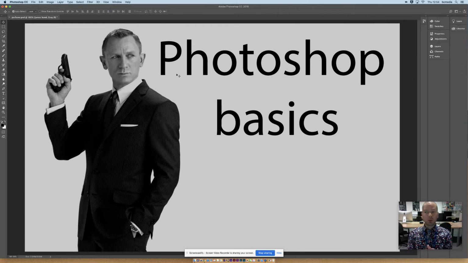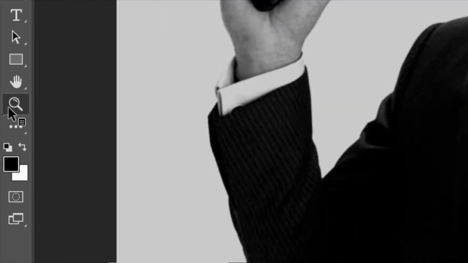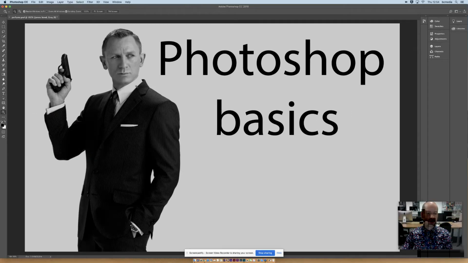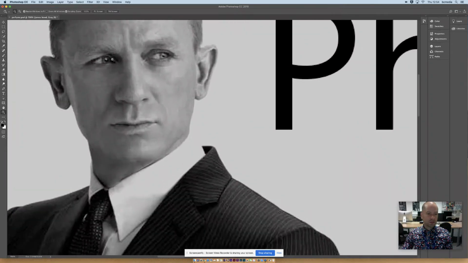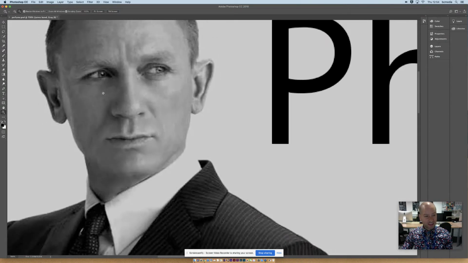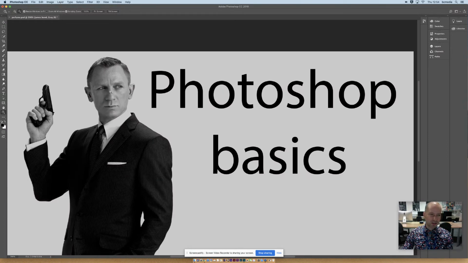The other really important one is the Zoom tool, okay? It looks like a magnifying glass on here, or you can just press Z on the keyboard once, and you will automatically have it. But there it is, Zoom tool. So you can then just click and move in. Now you can then hold Alt and click back out, which is really rather irritating and quite slow.